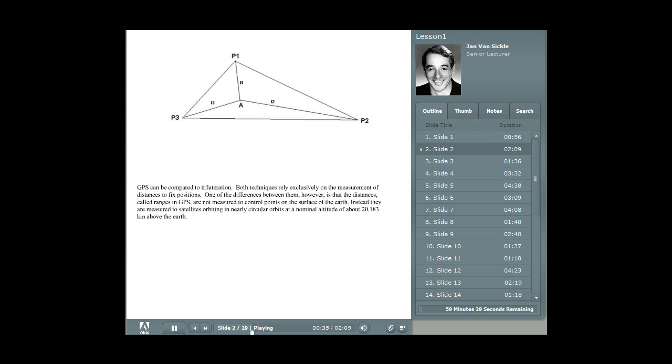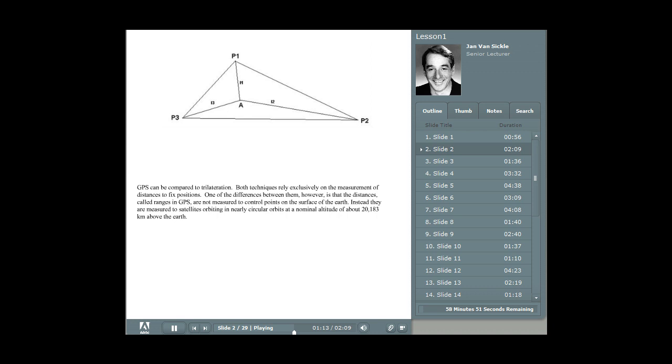Now, this is very similar, actually, to what's done with GPS, except instead of the control points being on the surface of the Earth, they are, in fact, orbiting. They are the satellites themselves. Those are the control points orbiting 20,000 kilometers above the Earth. And there's another difference. Instead of there being 3 lines intersecting at the unknown point, there are actually 4. The reason there need to be a minimum of 4 is that there are 4 unknowns, x, y, z, and time. Those need to be solved, and therefore there need to be a minimum of 4 measurements with GPS.